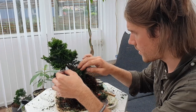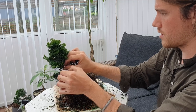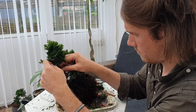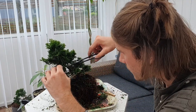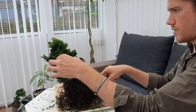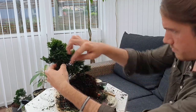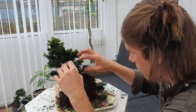Moving on to the next branch on the left side here. We got this one. We got some downwards growing foliage I do not like. Pinching that off. This one is also an upwards growing one. I'll see if I can just remove a bit of it. There we go. This one's a downwards growing one, but you can fear it a lot. We'll take that away. Pinch away some side here. So we're definitely getting somewhere.